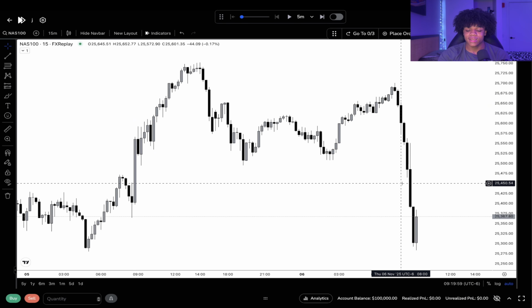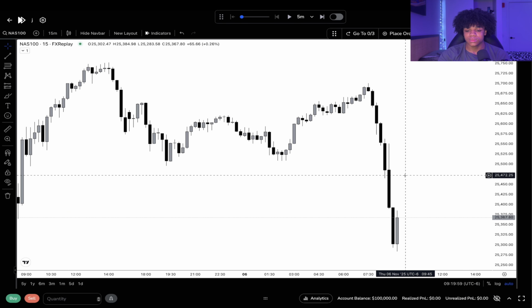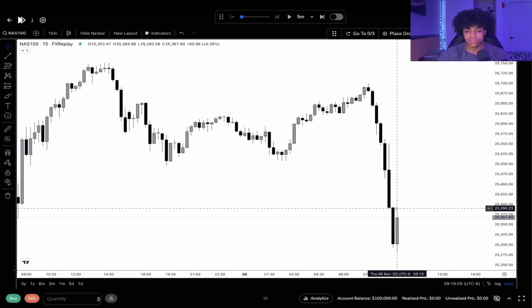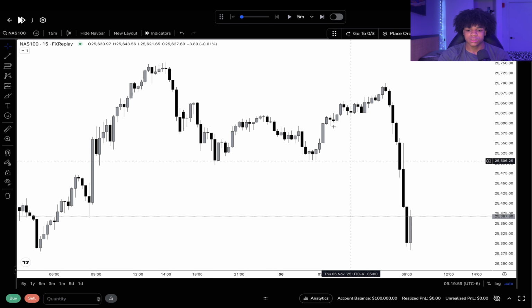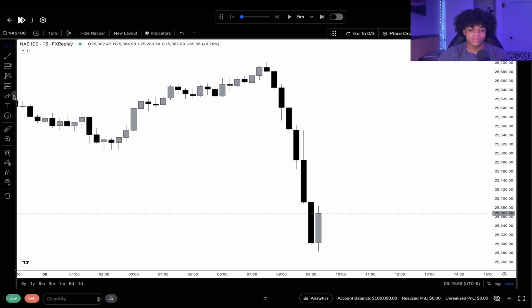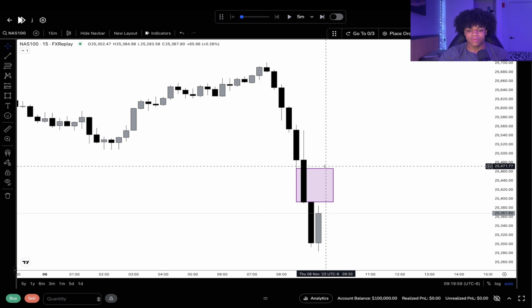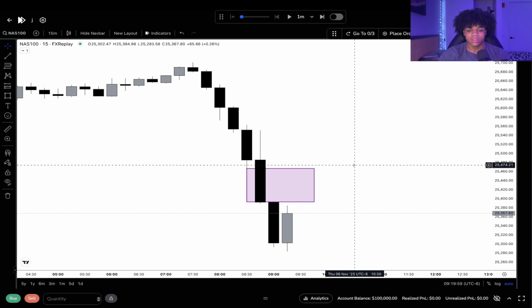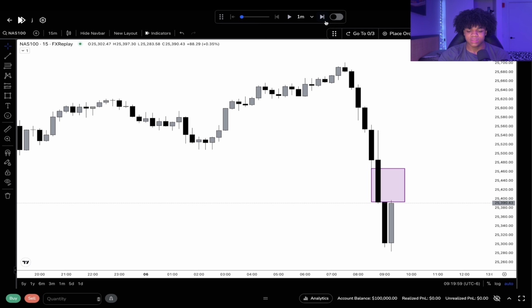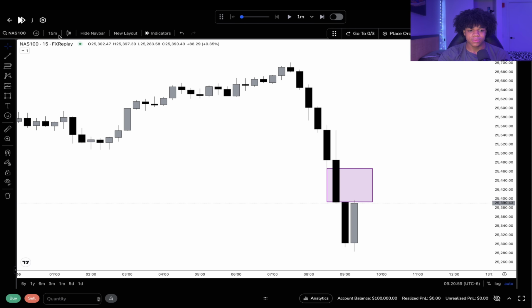So we are not that far after our market open, and as you can see, we are selling off pretty strongly. So I'm trying to look to find some type of way to get into shorts. The very first thing I see here is that we have this 15-minute fair value gap that price is approaching. And this is a fair value gap that I would consider fairly high time frame, okay? And this can be a strong area that price could reject off of and we could take our trade idea out of, okay? So the very first thing that I'm looking for is just for price to have a retracement into this gap. So as you can see, this price taps in.